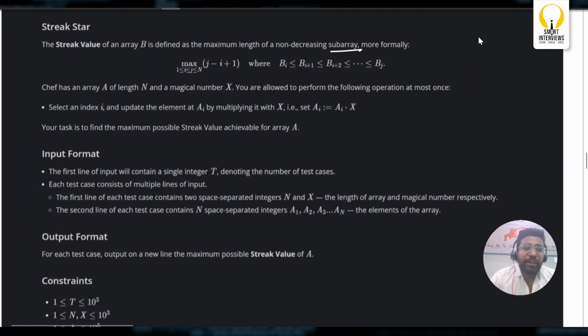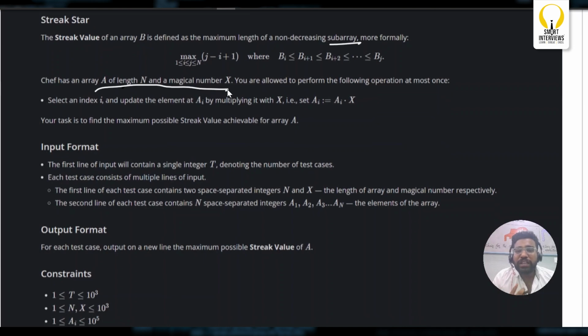Chef has an array A of length n and a magical number x. Along with array B, Chef is having array A of length n, okay, and a magical number x. You are allowed to perform the following operation at most once. Select an index i, and update the element at A of i.